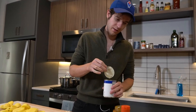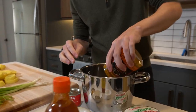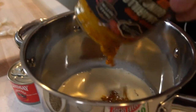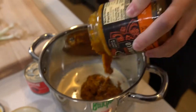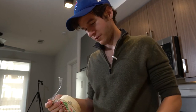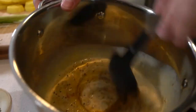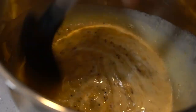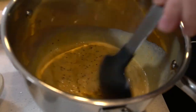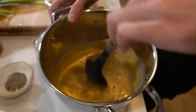Probably about half this can. So now I'm gonna put about maybe a cup of this in here. I think this is just gonna help it spread more easily. Eventually. Here we go. I think that'll work. A little bit of the liquid's gonna come off when I heat it up. It's looking nice and spreadable.